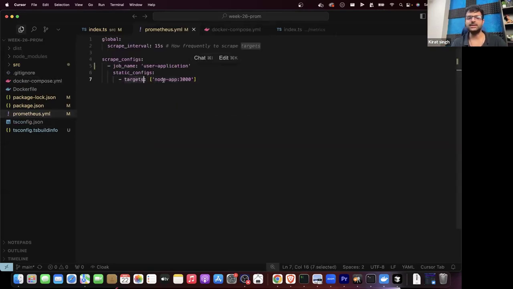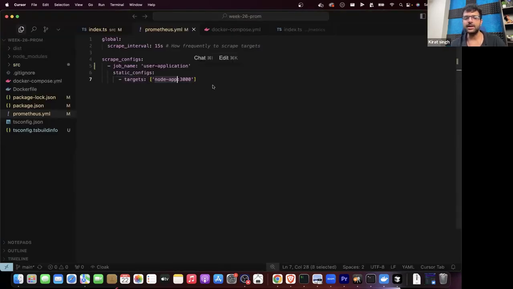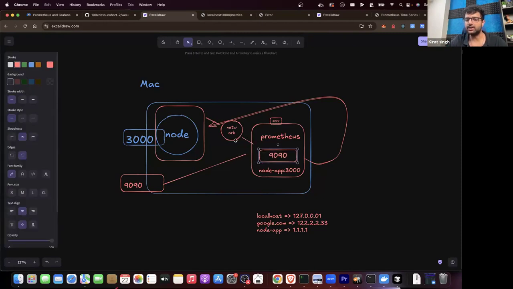Here, the target is node-app:3000. It isn't localhost:3000, because localhost is still that container's own network. Node-app is the domain name inside this network, which points to the IP of the other container, because they are connected by the same network.